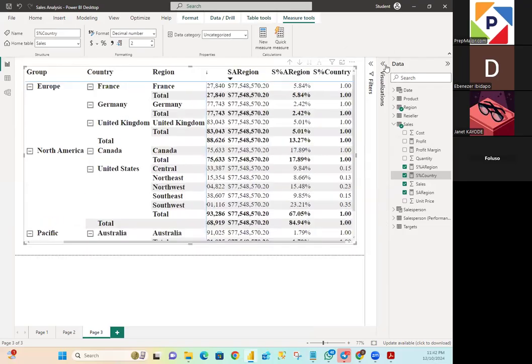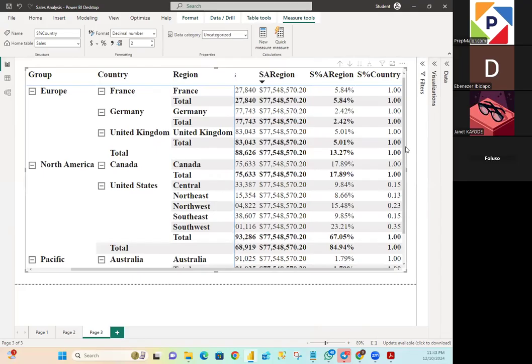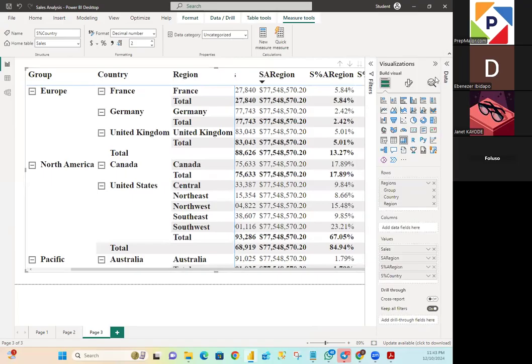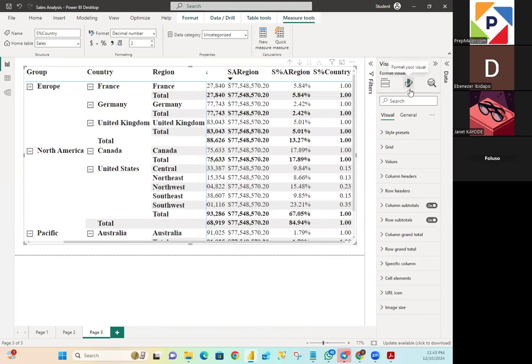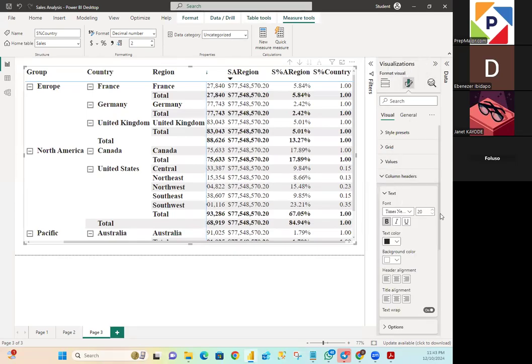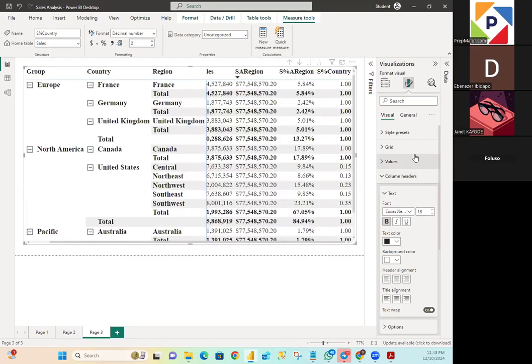We may have to collapse this so that we have enough space. I can easily go to visualization. See, the font is too big. So come to formatting, come to column headers, make it 18.